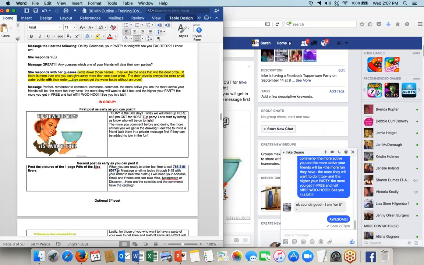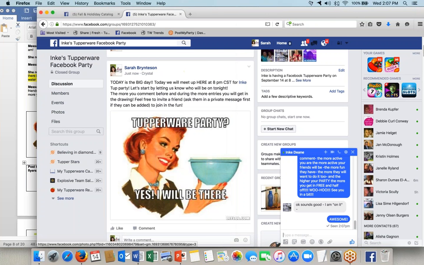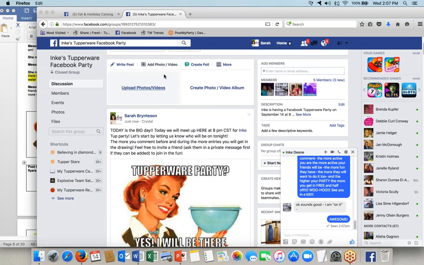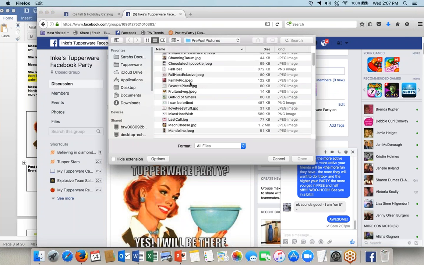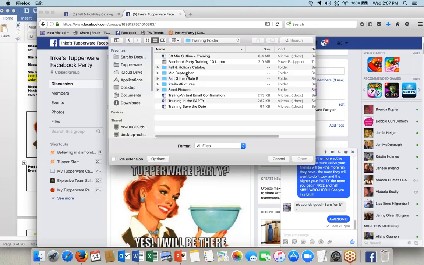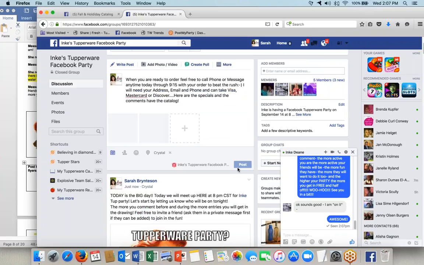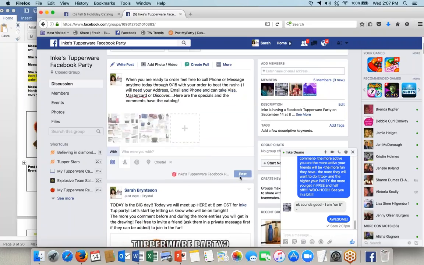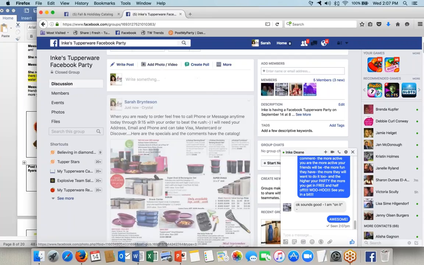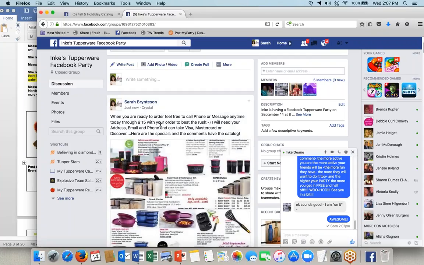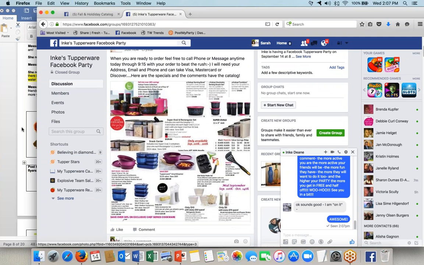And then you're going to put this message to let them know how they can order, because you will be collecting orders throughout the day. So you're going to want to put these posts on as soon as you can. So if you work during the day, you probably won't want to have those interruptions. And you might put them on your wonderful Facebook group around 4 o'clock-ish. You're going to change it so that it has your phone number information, and let them know that this is how you're going to order.